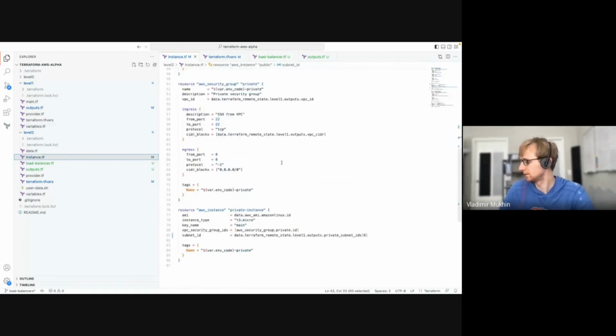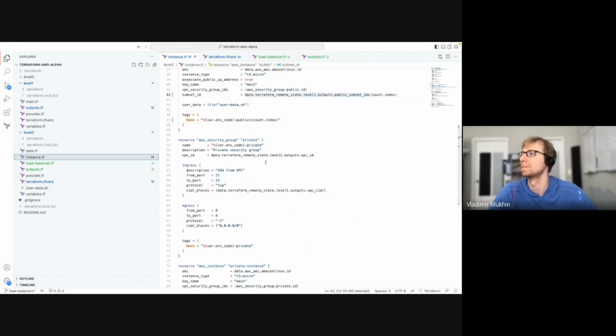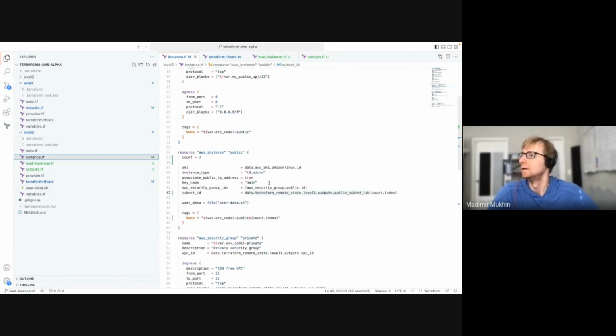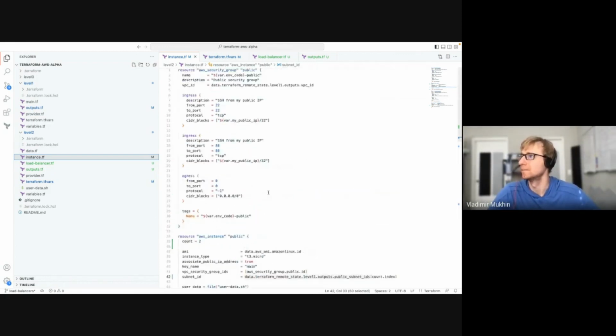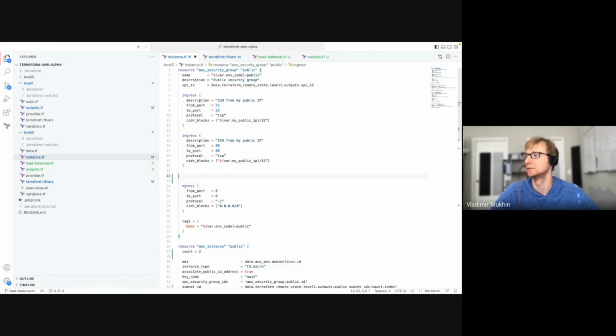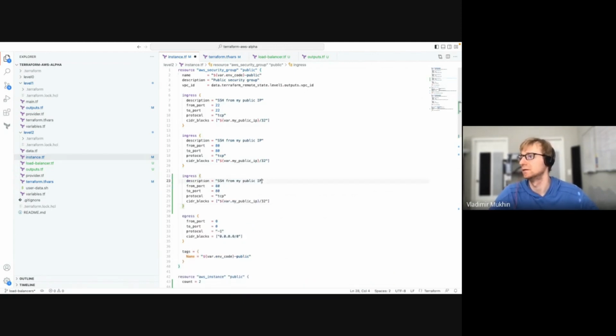Actually no. The public security group should allow connections to our load balancer security group. We should add one more ingress rule and say HTTP from load balancer.